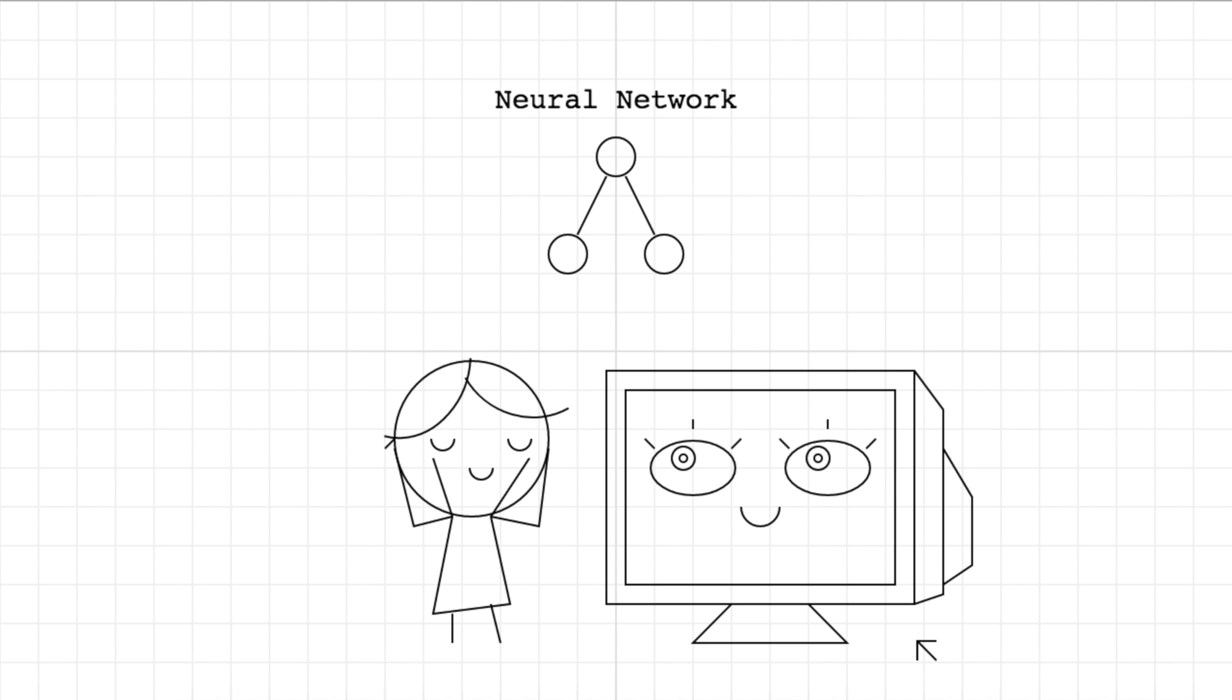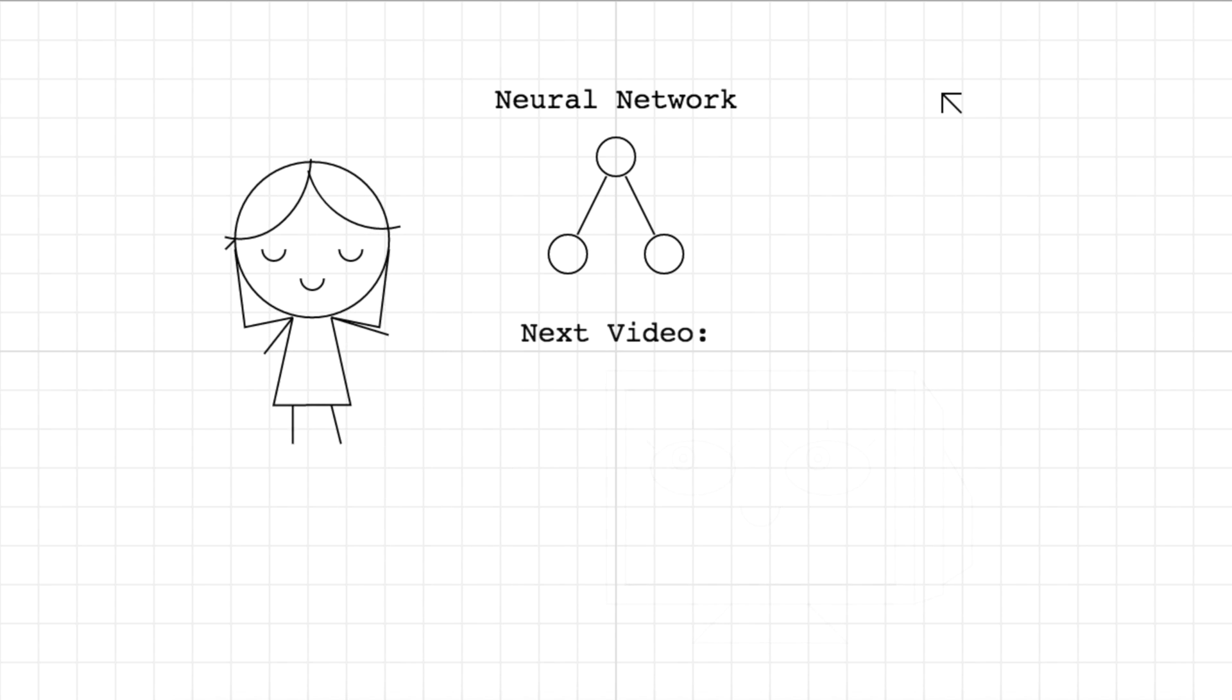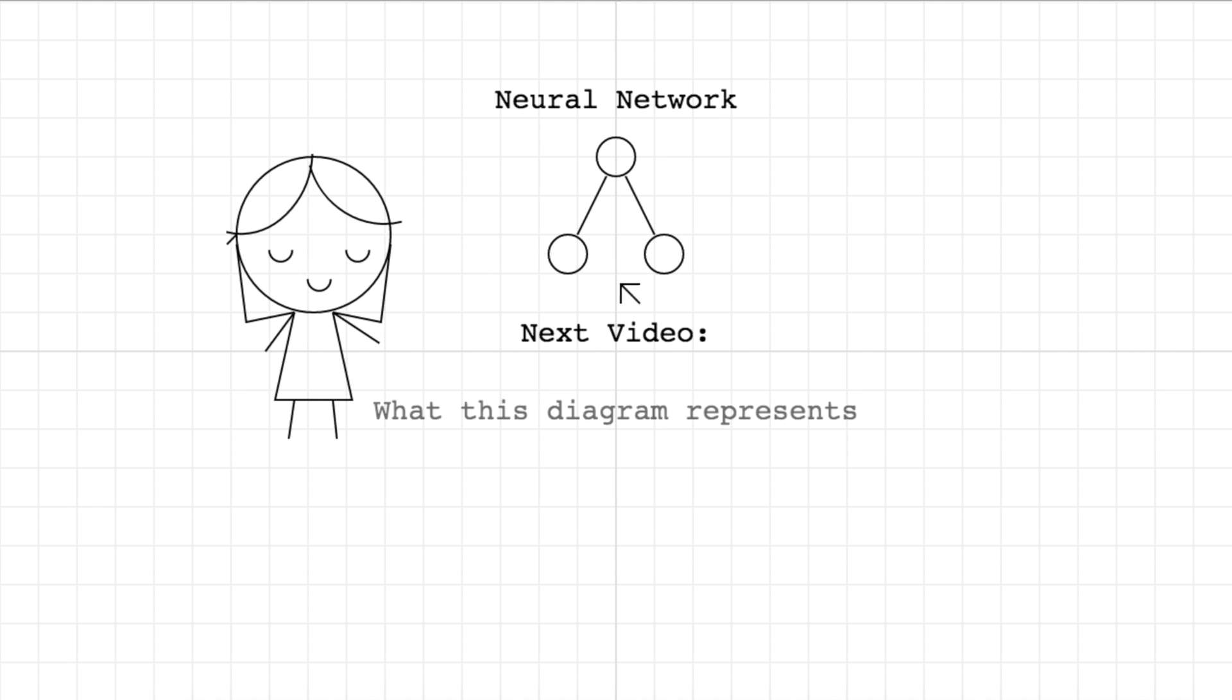She wants to talk with her friend too, she likes the computer, so she's going to train the computer's brain to basically predict the flower. In the next video we'll actually cover what this diagram is. It has these nodes and connections, so we'll go over what each element is. In the video after the next one we'll cover how she actually trains this neural network to automate the task that she had to do manually.